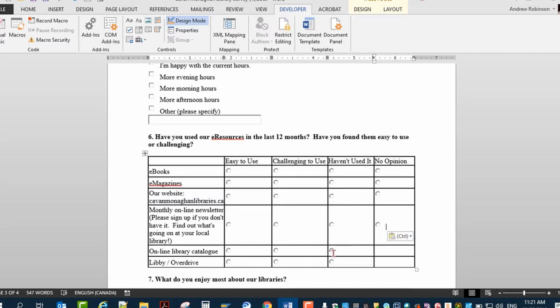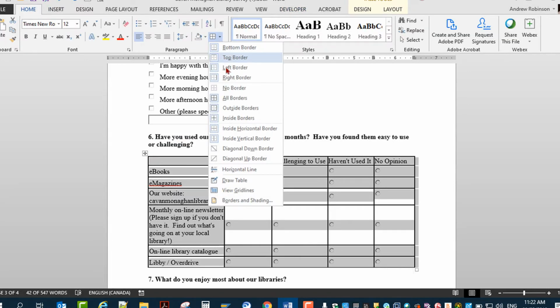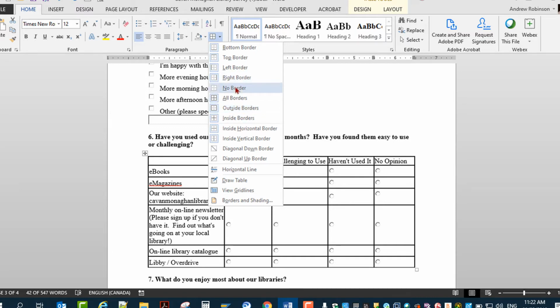All I'm doing is selecting the radio button, so I get the outline grid, Control C for copy on a PC, Control V for paste, and we're done. I will take the border off now. No border.